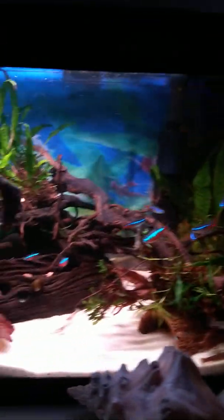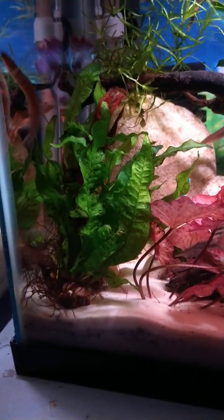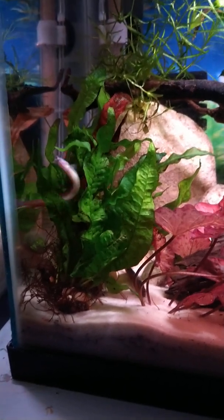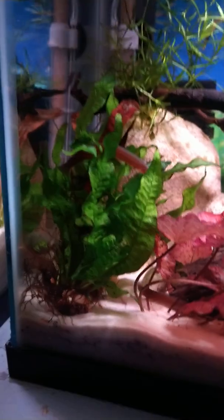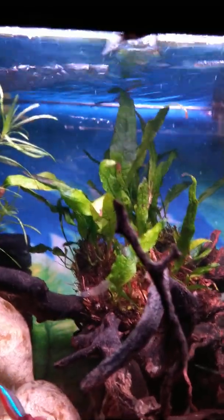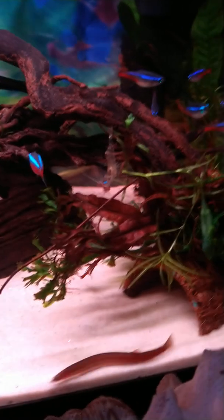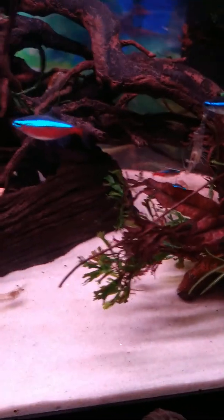Okay, this is a 10. We've got another much redder dwarf tiger lily. Java fern, again, babies that I have glued to rocks, and it's just sitting there. It seems to do much better if you don't let any of the substrate get over the roots on this stuff, or the rhizome, I should say. More guppy grass there. We have a pleated Cory at the top here. There he is. Of course, I put koi loaches in almost every tank I have. I absolutely love them for cleanup crew. There's a ghost shrimp in the back. There you go.